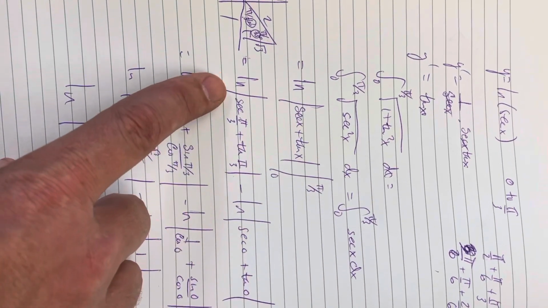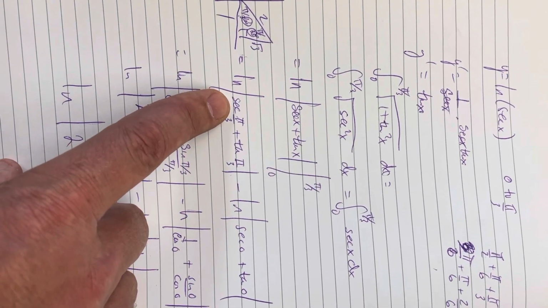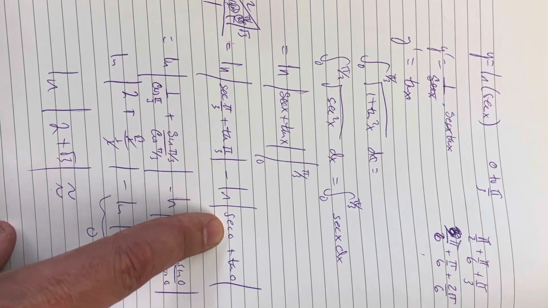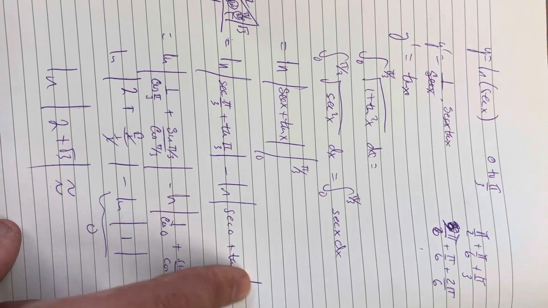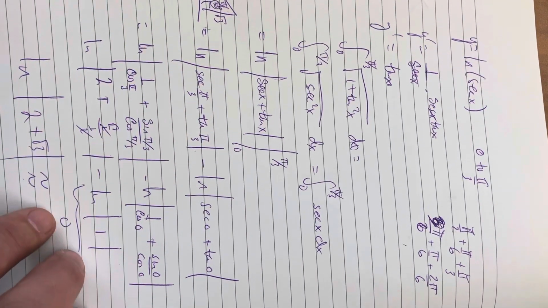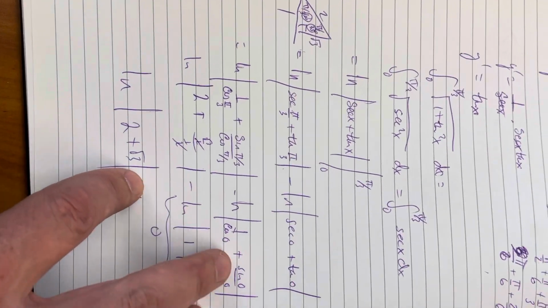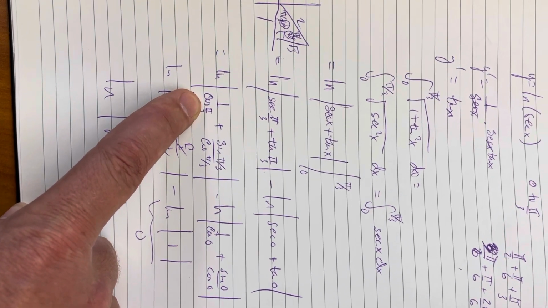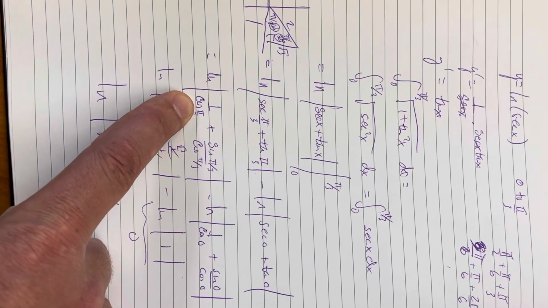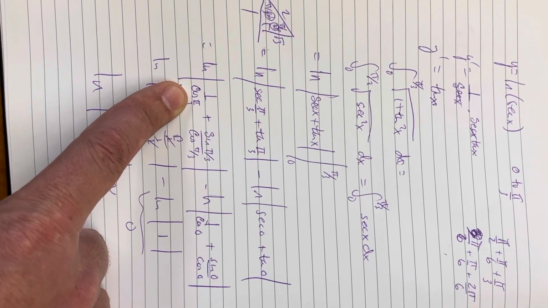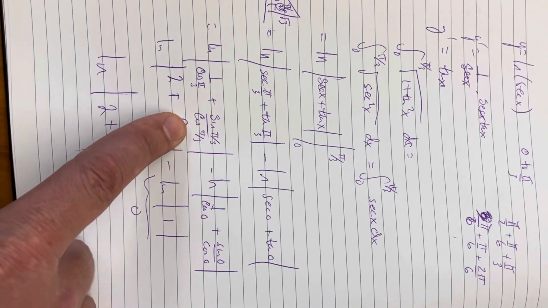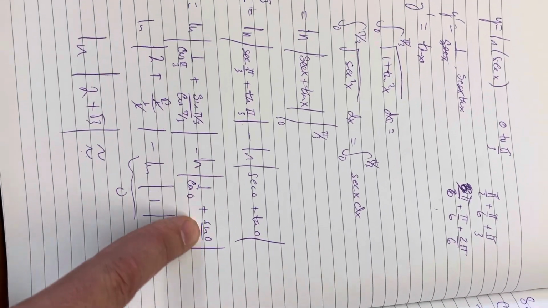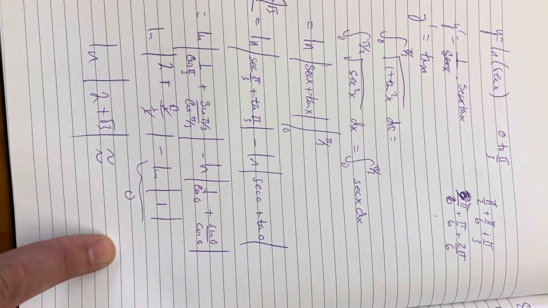So we're going to plug in pi over 3, so we have the natural log of secant pi over 3 plus tangent pi over 3, minus the natural log of secant 0 plus tangent 0, and again we have our absolute values on there. Now, it may be easier for us to think about it in terms of cosines and sines, so I converted to secant being 1 over cosine of pi over 3, and then the sine of pi over 3 over the cosine of pi over 3. And I have 1 over cosine 0, and then sine of 0 over cosine of 0.